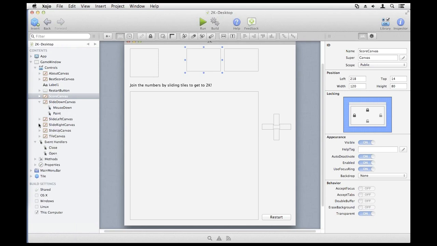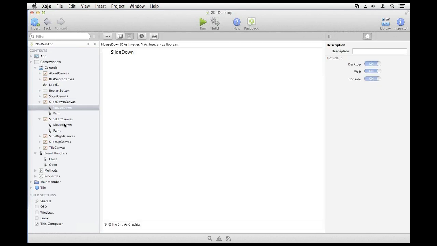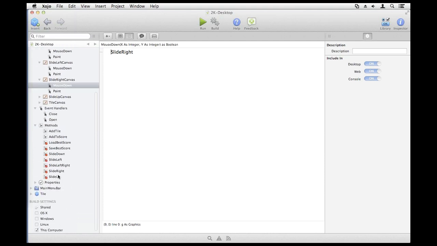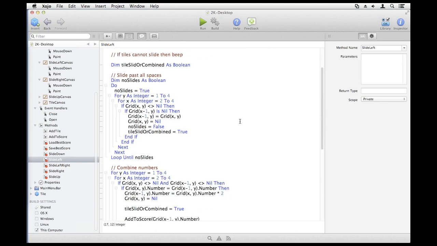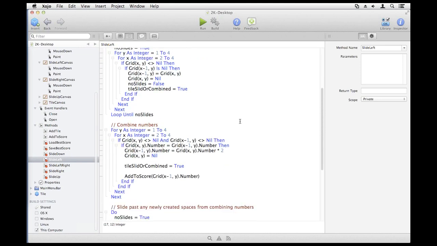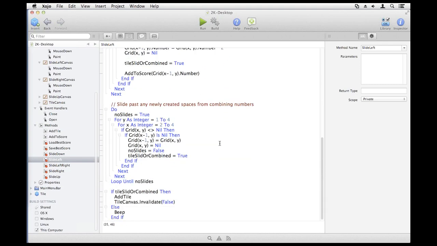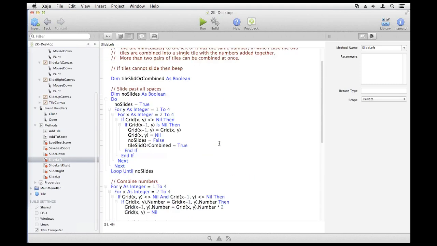And looking at the various slide canvases, you can see they call the methods to slide in certain ways, depending on which button was clicked. And then these things have code that determines if there's tiles to slide, slides them over, combines them, updates the score, all that fun sort of stuff.